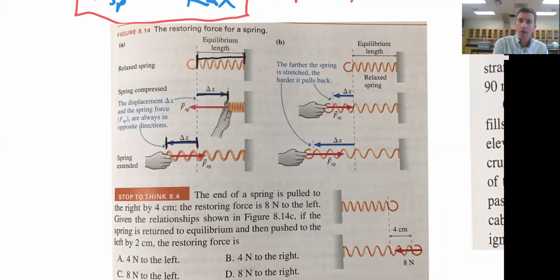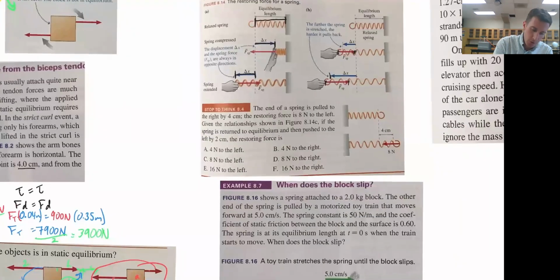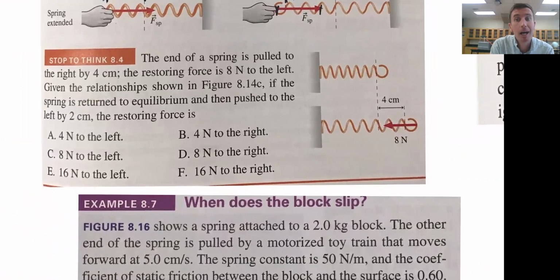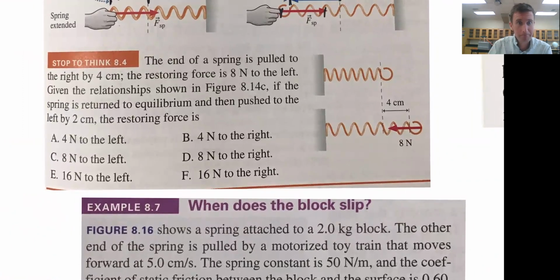Okay. Now, the further I pull that spring back, the harder it is to pull. So here I'm just pulling it a little bit, and you'll notice the force is not super long. When I pull it longer, the force required is much bigger, right? Larger force to get a greater change of x. Makes sense. All right, those are a linear relationship because the spring constant is, wait for it, constant for every spring, assuming you don't break the spring, right? If you stretch it out and then it's a broken spring, then you've changed the spring constant.